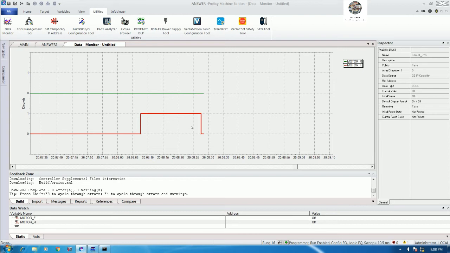After 5 seconds it will start reverse, and after 20 seconds it will stop again. Let's see the signal. After 5 seconds it will start again with the first signal.